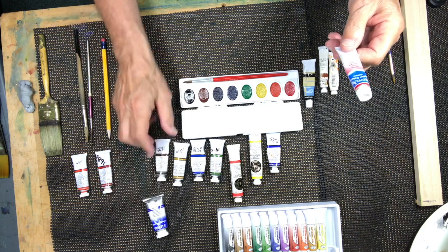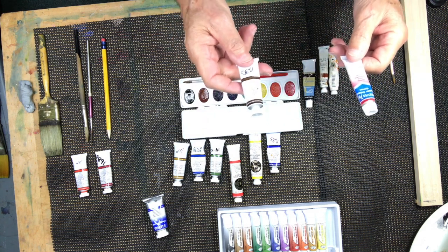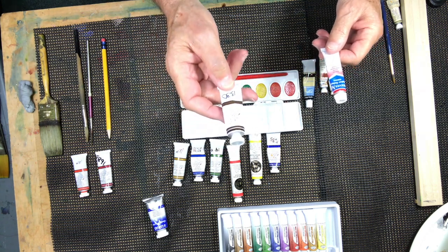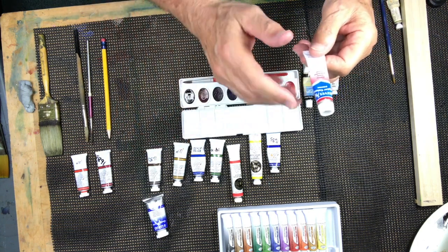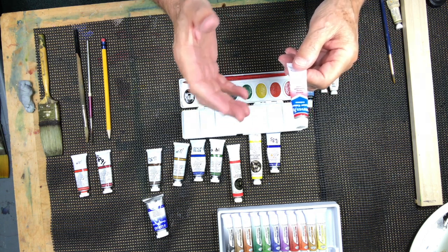So they come in various sizes, but you'll notice that they're a little larger to begin with. And that should tell you something there. They'll also be individually priced, these professional ones will. The student grade, all the prices will be the same because they're not made from the same materials. They don't have to vary the prices.